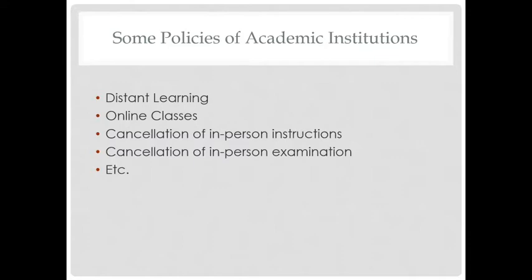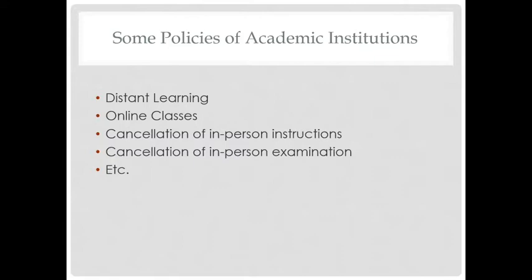You need to see the measures that some academic institutions are taking, and these are listed right here. Some academic institutions have different policies from others, so you really need to be aware of the one or ones that you're concerned with. Some academic institutions have implemented distance learning. Some have implemented online classes. A lot have canceled in-person instruction, if not all, and the same with cancellation of in-person examinations. So you need to really be aware of the particular policy for the school that you are in or that you are dealing with. You need to be informed and see what type of policies they have in place.